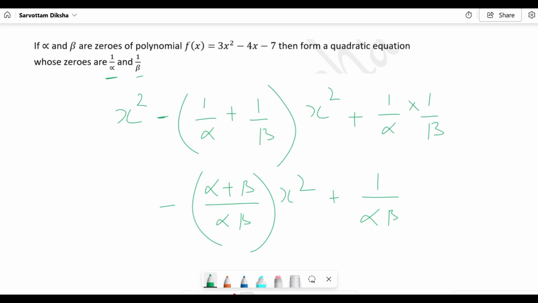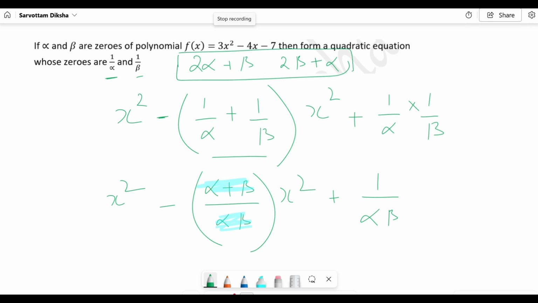I have these values. I know what is alpha plus beta. I know what is alpha beta. Simply substitute the values and get the new quadratic equation. So this type, they can give you many expressions. They can give you 2 alpha plus beta, 2 beta plus alpha. So they can give you various new kinds of roots where you have to get the value. You have to simply substitute the values and solve it. In the end you will get alpha plus beta and alpha beta expressions and substitute the values. So this is just one type. They can give you many other kinds of new roots involving alpha beta.